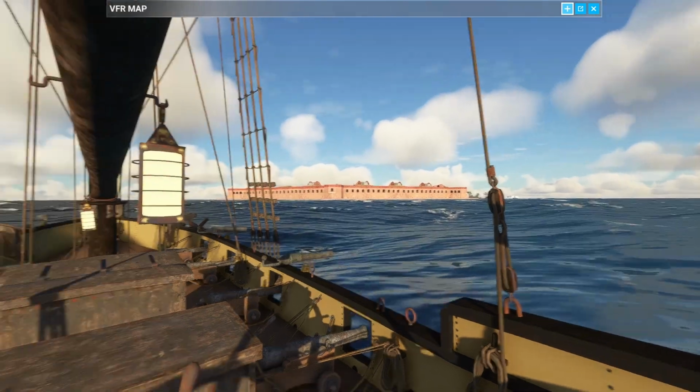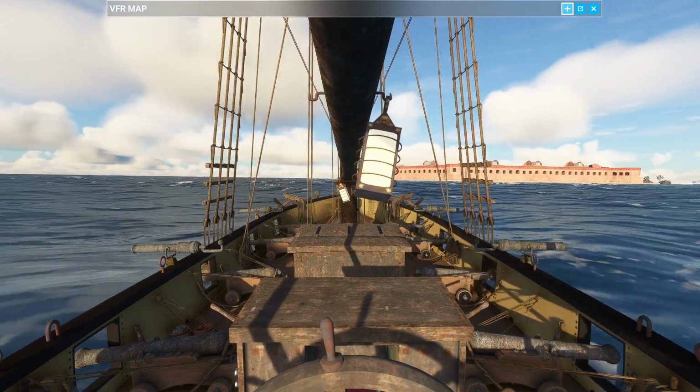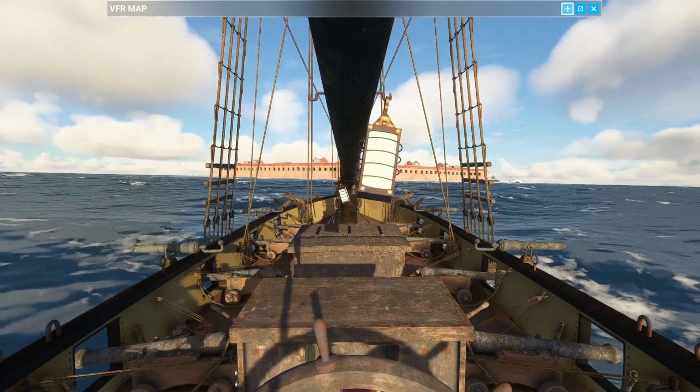Here's the fort. I think I want to go around the other side of the fort. Go ahead and steer around it here.